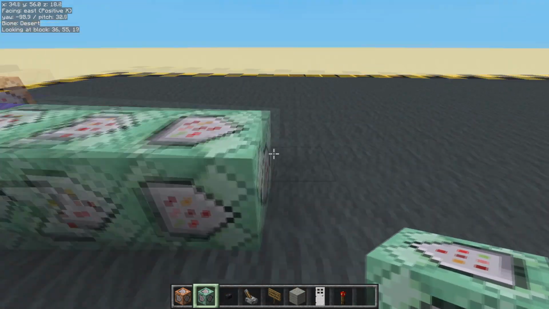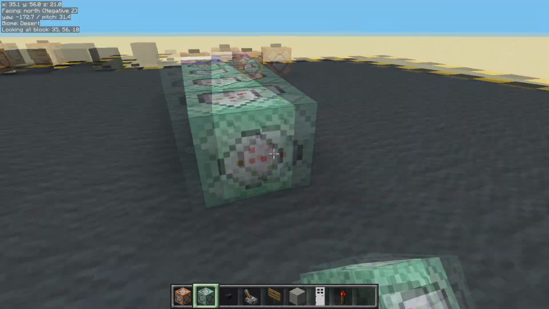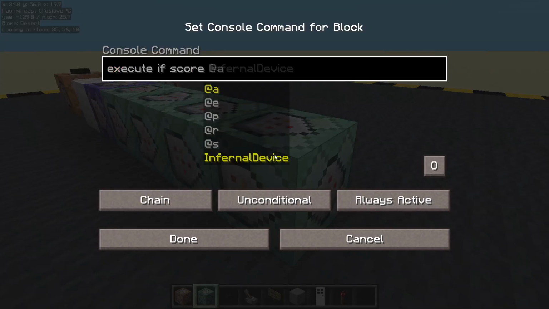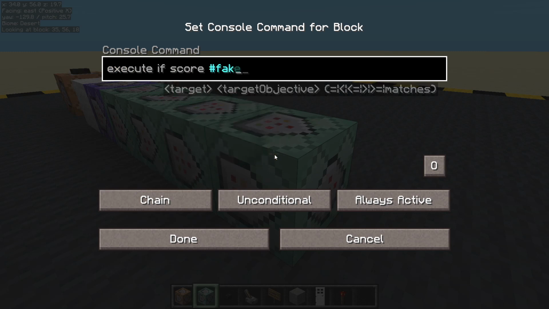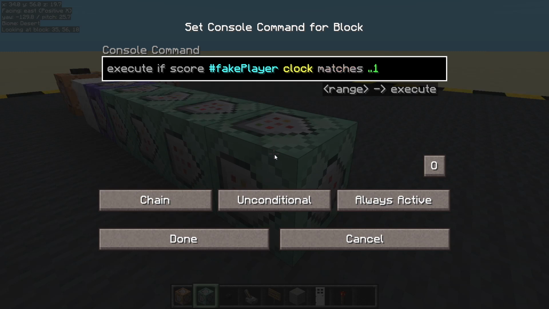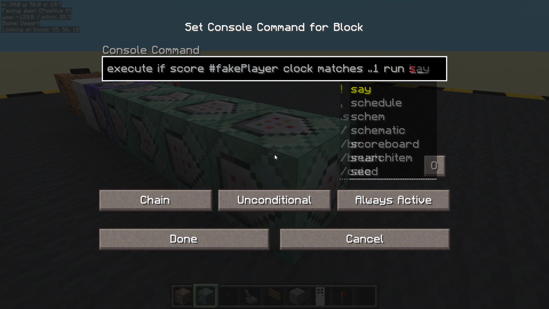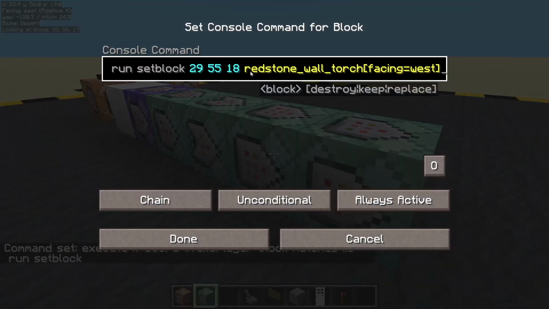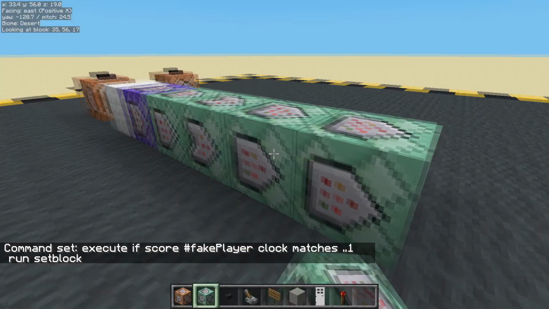Lovely. Okay, let's do another check straight away afterwards. We are going to execute if score fake player clock matches. So we're doing a countdown. So let's say if it equals 1 or less, run set block. Done. I'm just going to pop in here and get these coordinates. That's where we set the torch.